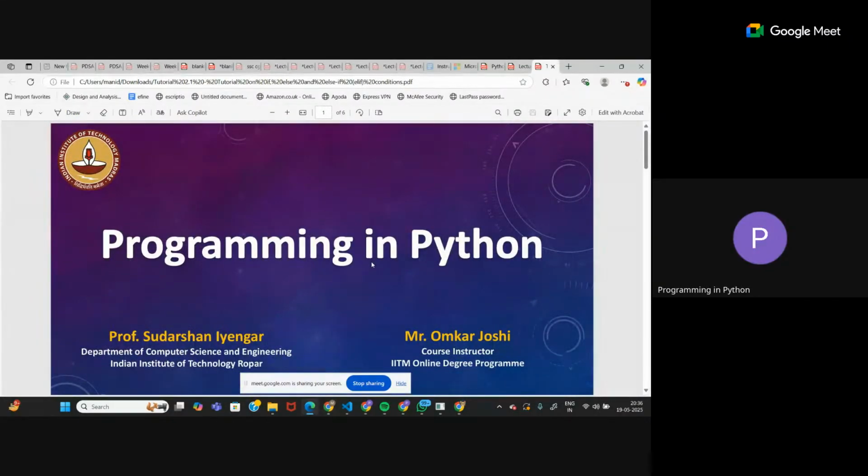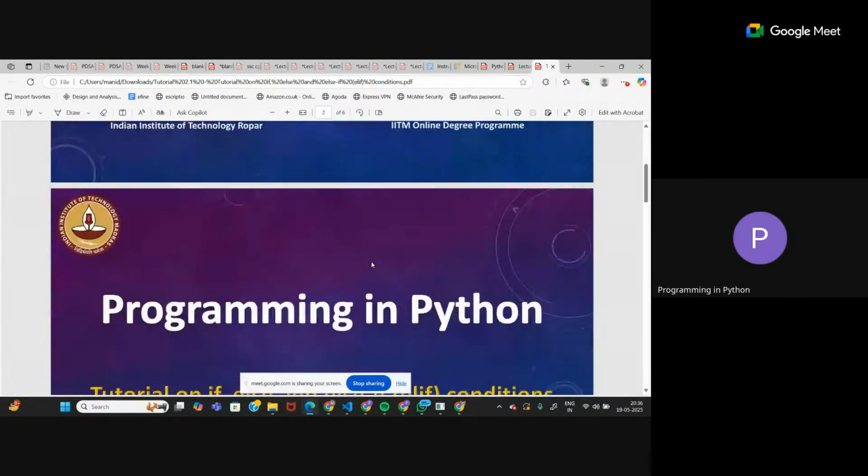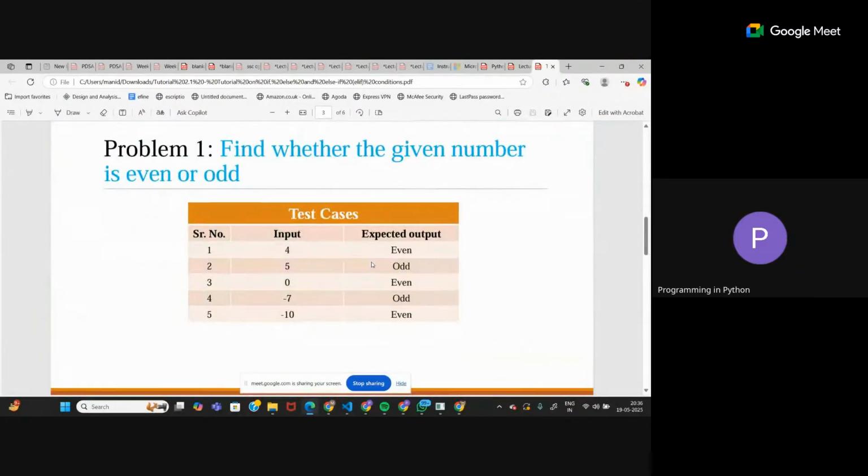Now we are going to solve some problems. The first 4 problems are already given in the slides. I think these are also discussed, but I'm still going to write the code with you, so you also write with me. It will be easier. This is problem 1. After this we will do some new problems. If somebody didn't understand from the lectures, that's why I'm solving this one more time.